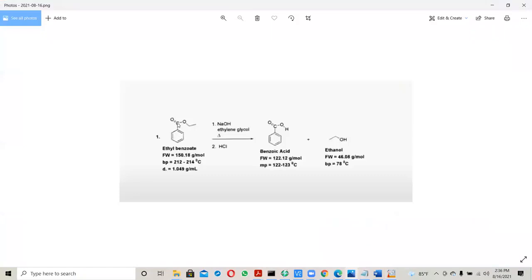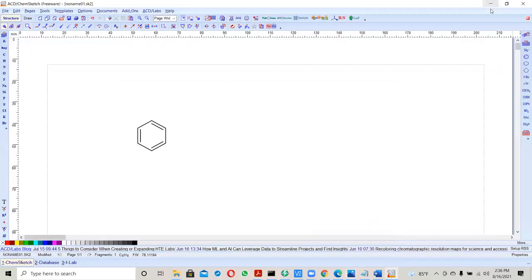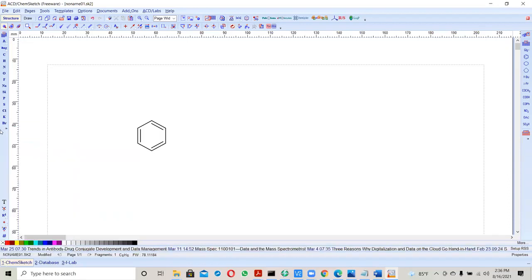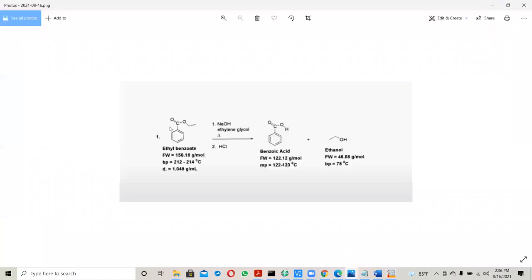So the reaction we want to write is this one. So you have COO, CH2, CH3. Whenever we click on one of these elements, we can have any element we want. These are the most frequently used ones that are given here, but we can add anything from the periodic table to this left-hand side, okay? So right now, what we want is COO, CH2, CH3.